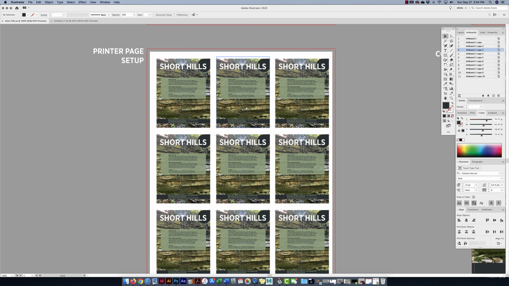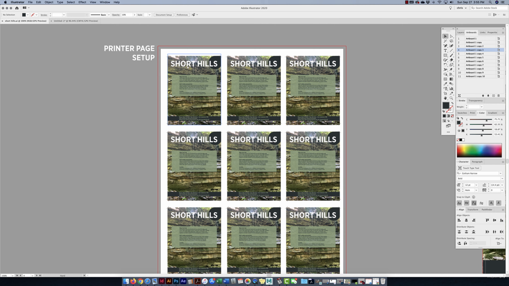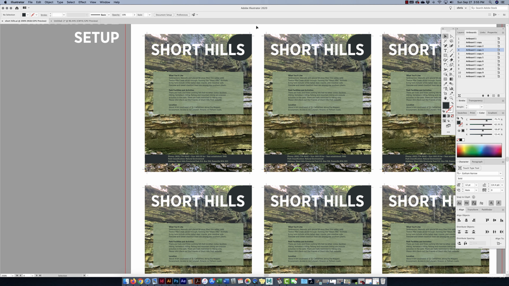Because the way it works is this. When you send, let's pretend this is a flyer. We're getting a flyer printed, and we're sending it to the printer just as it's 8.5 by 11, very simple. And the way the printer actually sets it up, they don't print an 8.5 by 11 sheet and just cut it. No, they put many up on one larger piece of paper and then cut it. And that's why we need these trim marks, so the printer can see where they actually cut. These are little cut lines that they make.